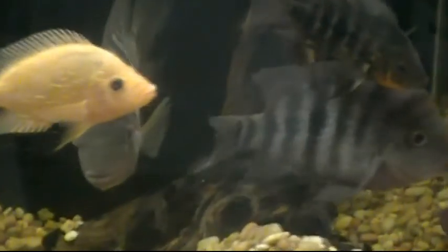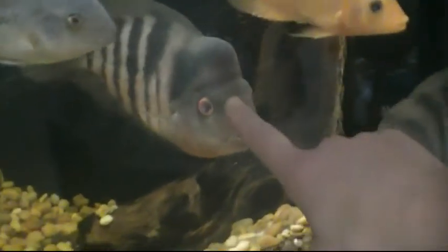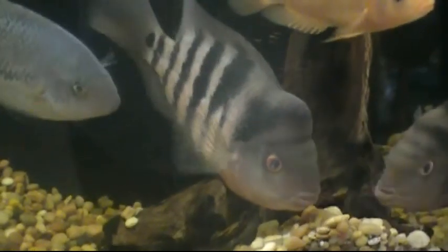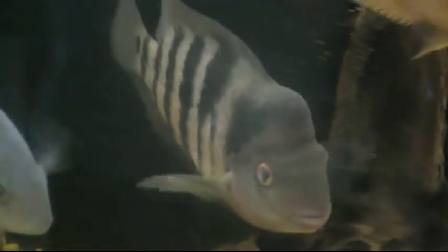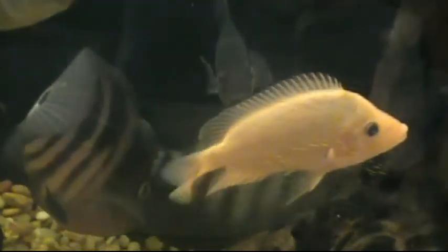She's a female from you. I got second hand from somebody else. Okay. This is the one I got from you. She's recovering from injury she had about a month ago. And that's from my pair, right? From your pair. This is the one I got from you recently that wasn't from your pair. Okay, and that's the male that I picked up from Mike. Yeah. He doesn't want that little female. And he's smaller than the female you got from me, correct? Yes, he is. Yeah, quite a bit smaller.